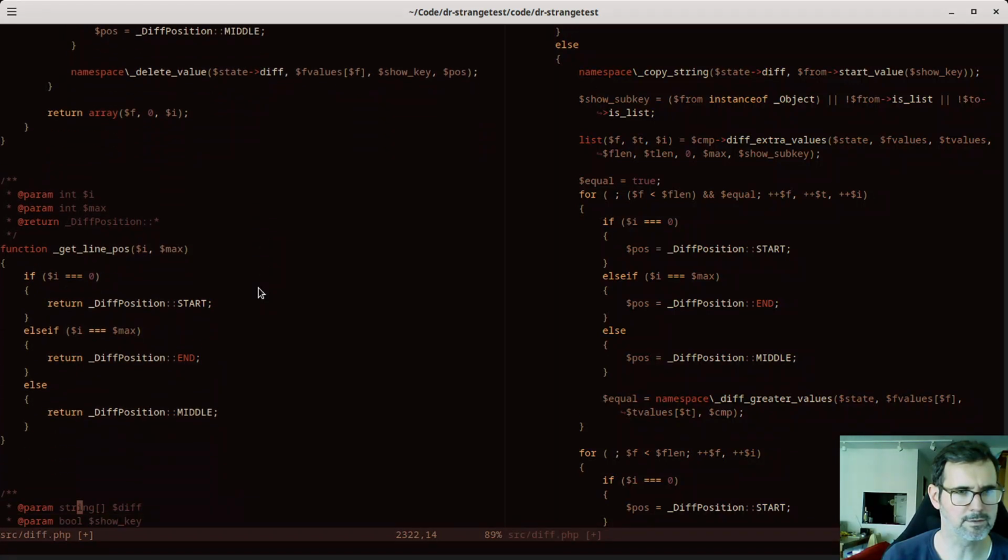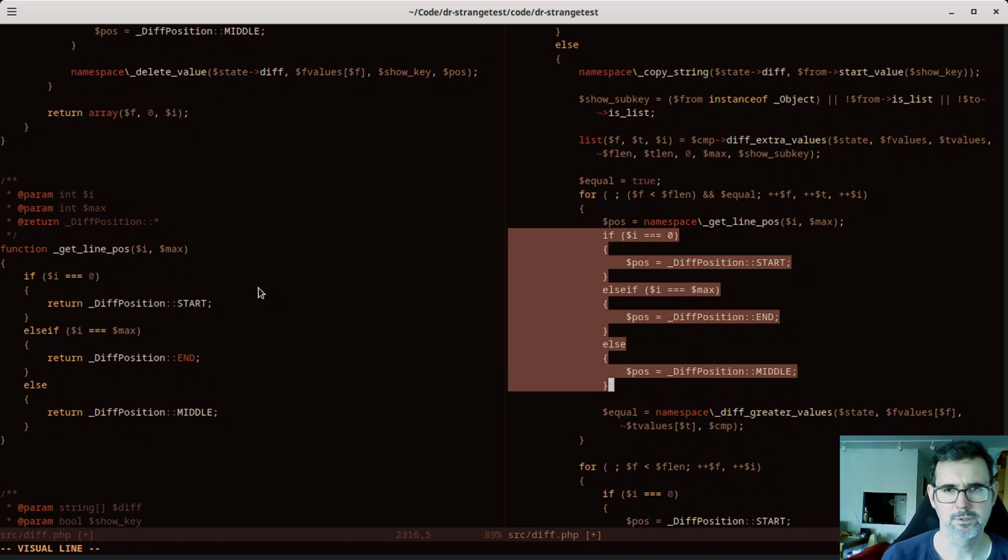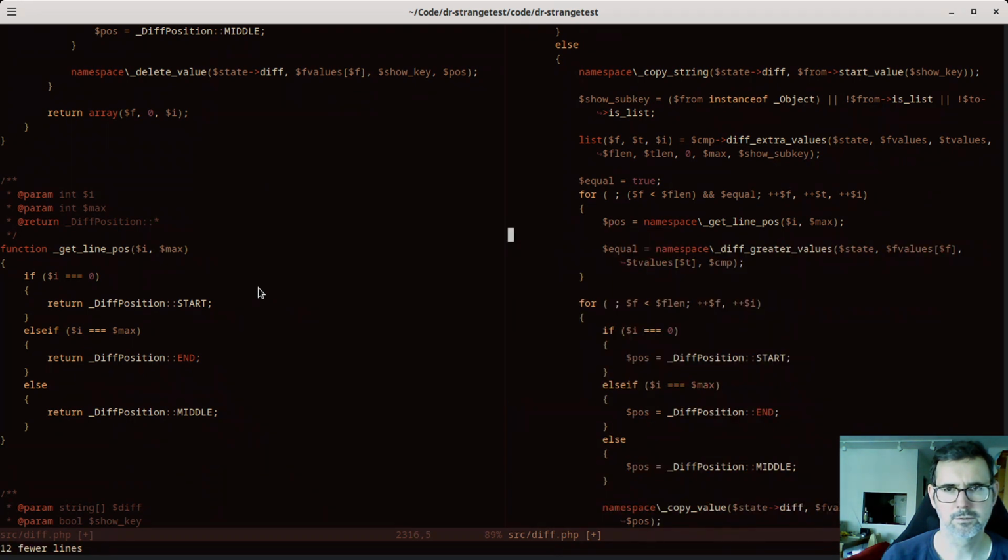Okay, so now everywhere this is going to be pos equals get line position and I guess this is max. And maybe I can change this to count.